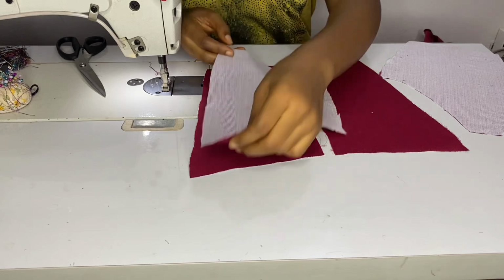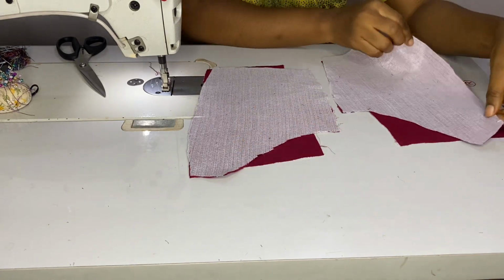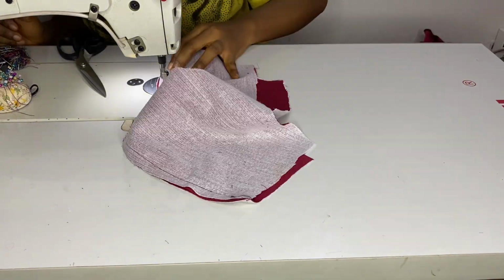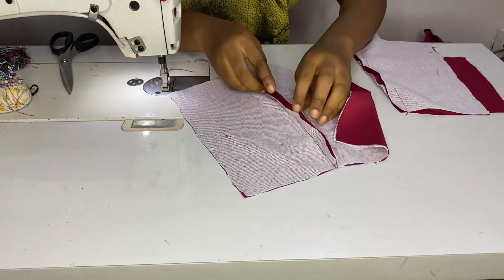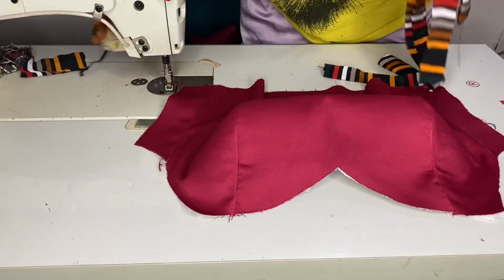For the back, I also joined the center back and the side back, right side facing each other. Then I joined using 1/2 inch. After sewing, this is what I have. So I'm going to open press the seam. Then I will also join the lining the same way I did to the front.